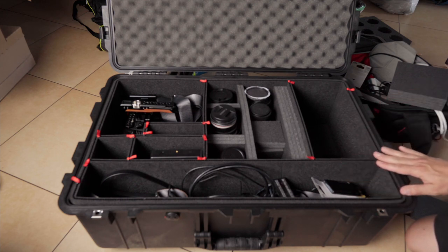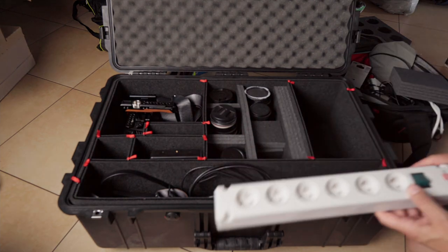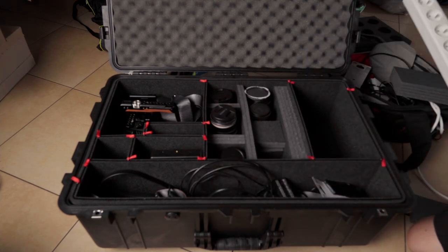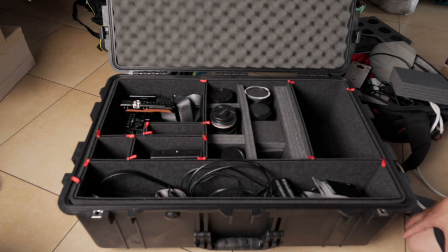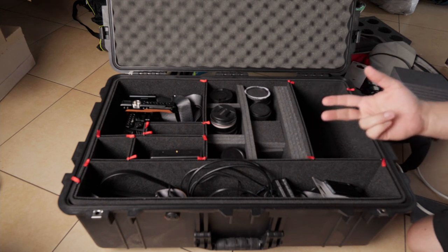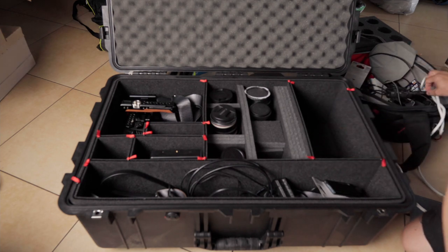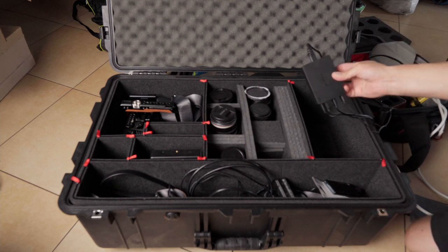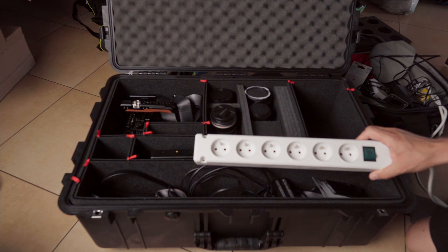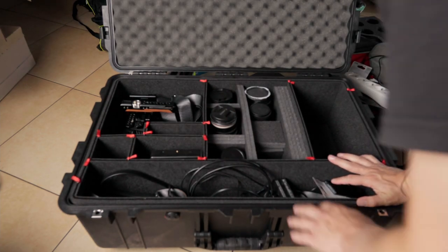The track pack is very expensive. There are ways to DIY it, but you only save maybe 100 bucks and you have to spend a whole day gluing and cutting, so I didn't have that luxury. I also got another idea: to build a charging station by putting a power bar down there and connecting all my chargers — at least five: the A6600 charger, Canon LP battery charger, two Sony NPF battery chargers, and a six-port USB charger. But it turned out there's not enough room in this case for that.